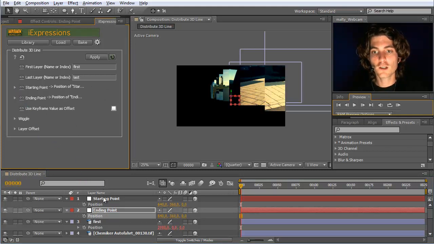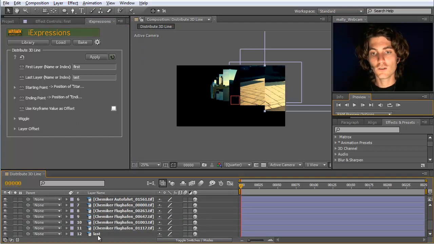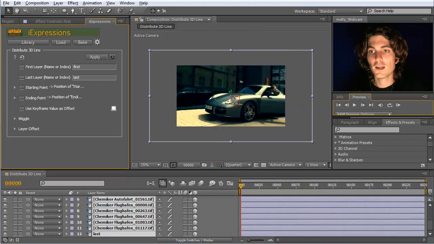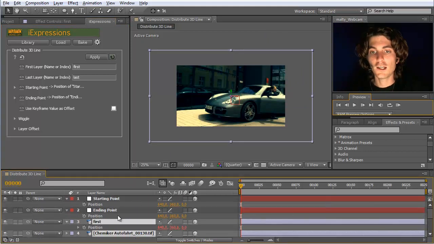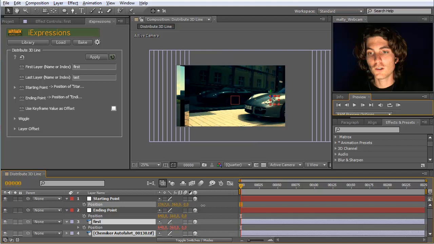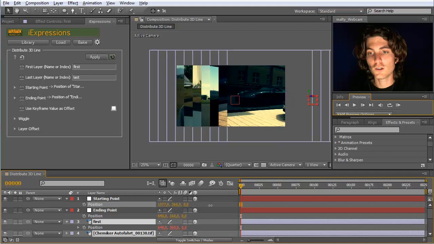And now we have an eye expression that makes a line from this point to this point. And we select all these layers here and reapply the eye expression. And now they are again back here because my null layers are located here. And if we now move them in 3D space, for example, we move the starting point here to the right, you see all the other layers automatically follow this.